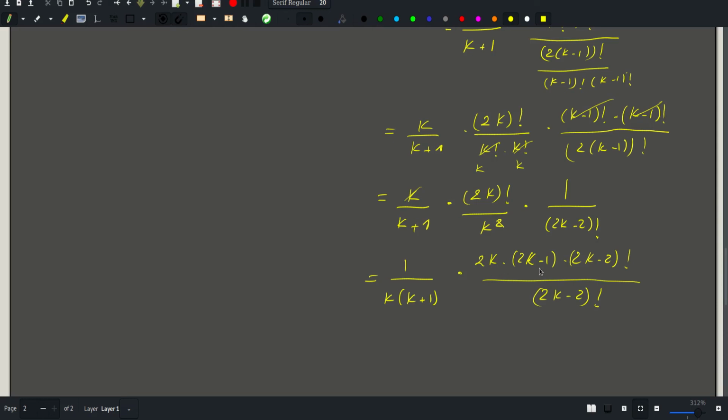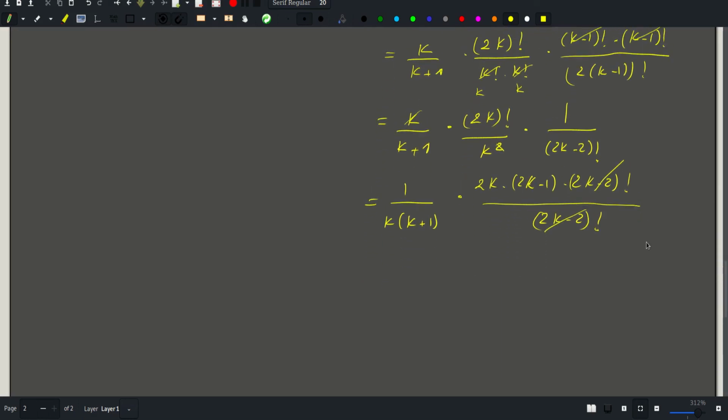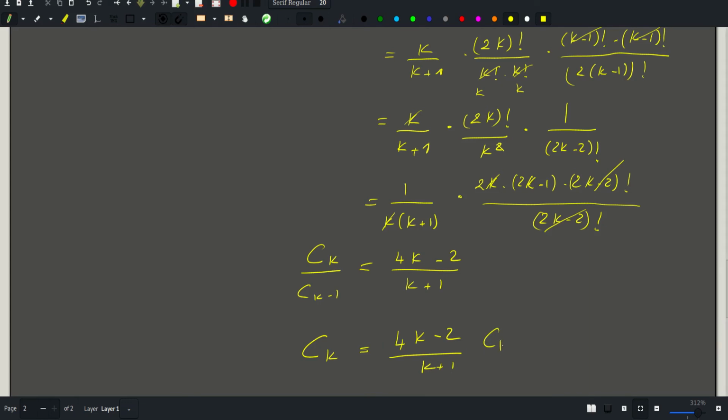Basically, I just wrote down the first terms of this 2k factorial, and I can get rid of this, and I can also simplify a k, so I'll get 4k minus 2 divided by k plus 1, and what I started with was C_k divided by C_{k-1}. So I got a recurrence relation for C_k, namely C_k is equal to 4k minus 2 divided by k plus 1 times C_{k-1}.